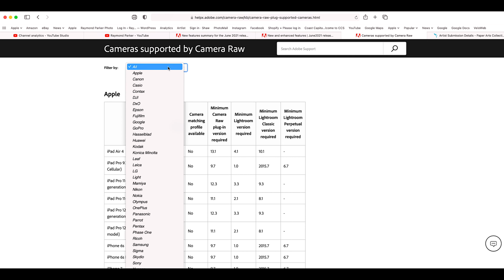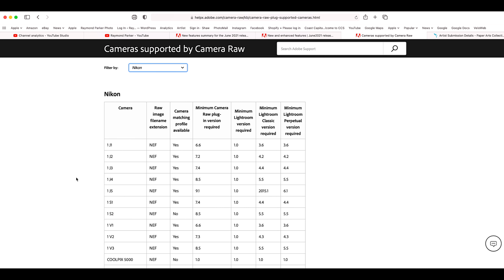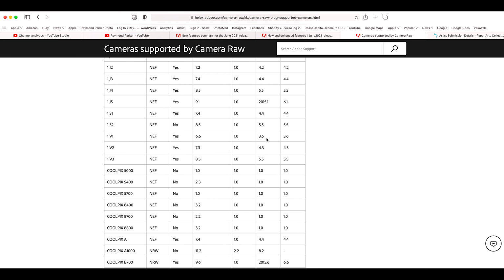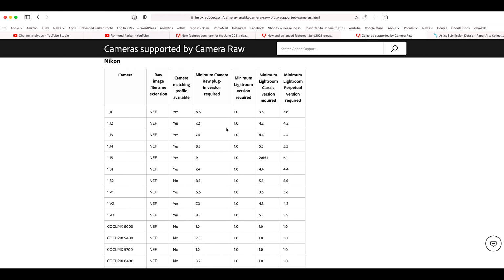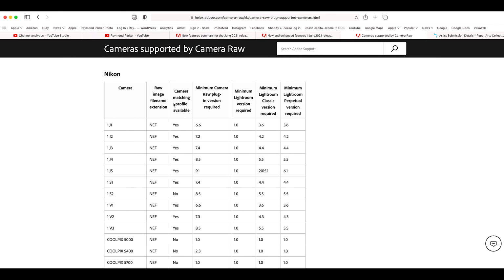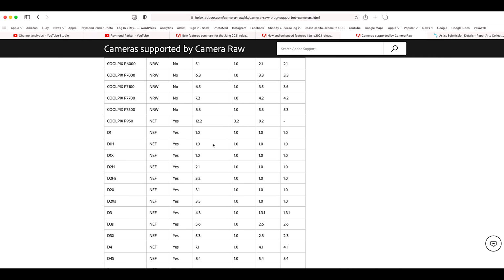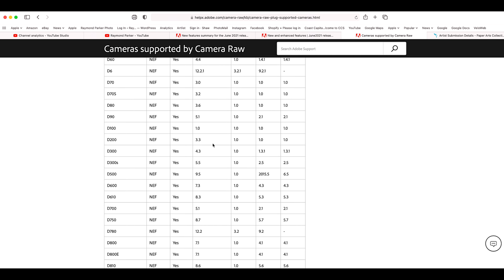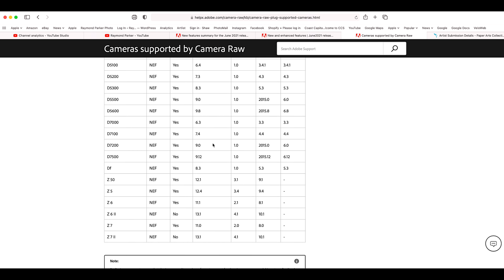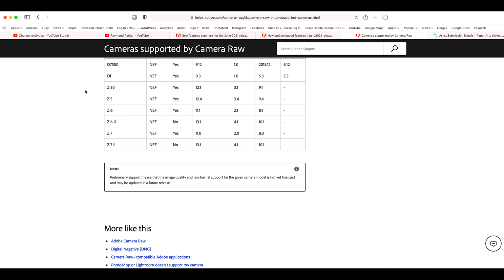So as an unabashed Nikon user, we'll look at the Nikon cameras and what is supported in terms of files, camera matching profiles, and so on and so forth. We've got lots of cool pics, and we can go right down through here. And of particular interest to a lot of my subscribers, the Z cameras.